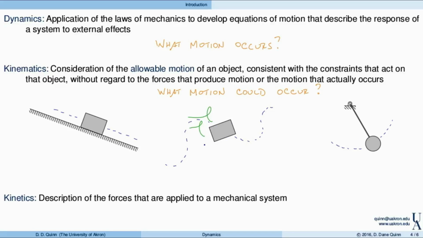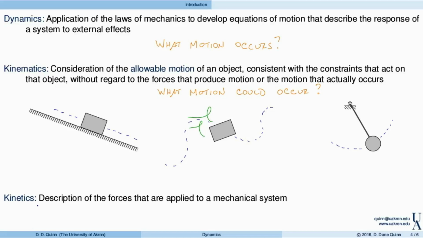In the middle case, I would actually need 3 coordinates. 2 of them would be associated with where the center of the block is, and then I could have a third coordinate that described the relative orientation of this block about the point fixed at the center. Right? So again, I could take this block, I could move it over, and I could spin it around. So that's actually 3 measurements that I would need in this unconstrained system. So again, kinematics is all about what could happen.